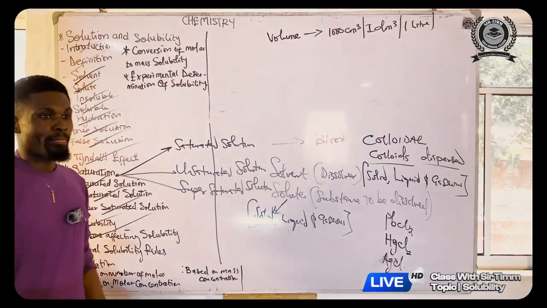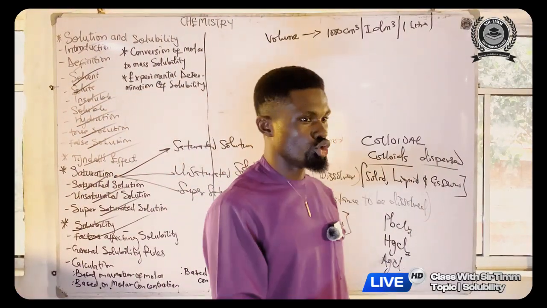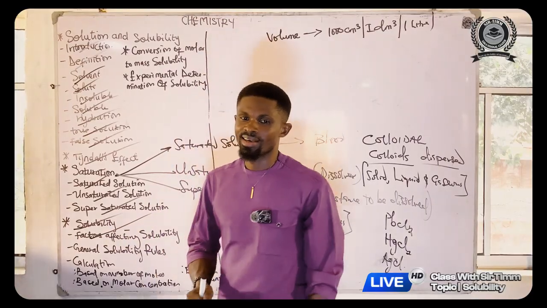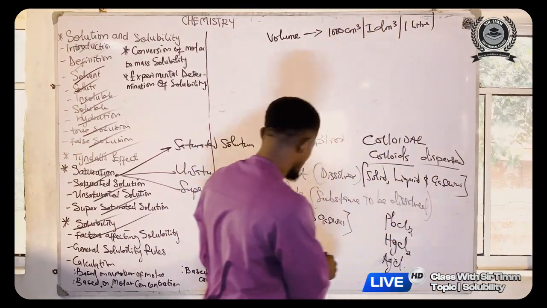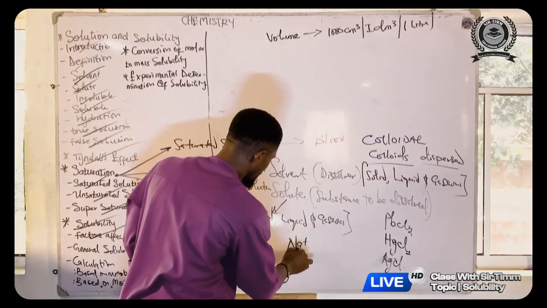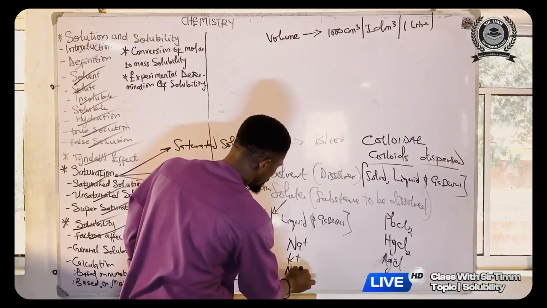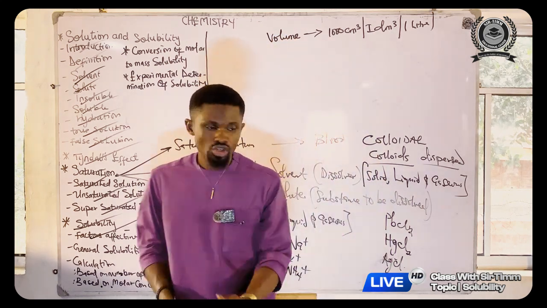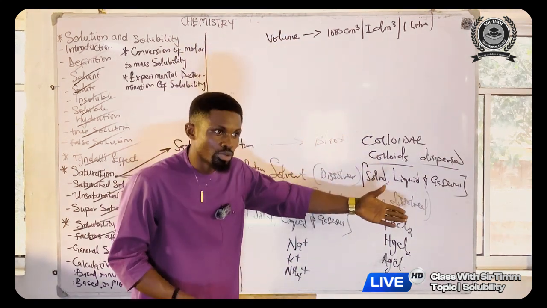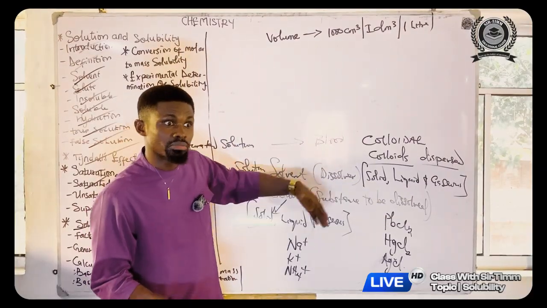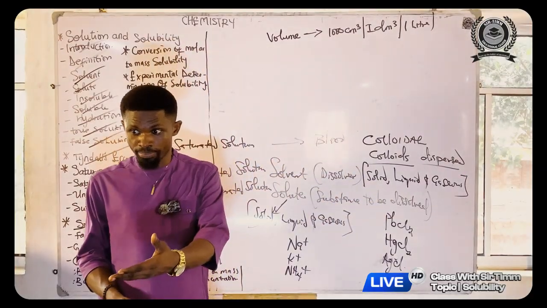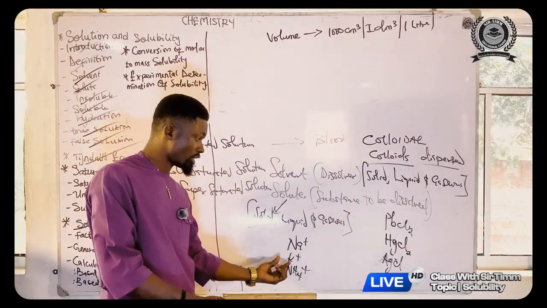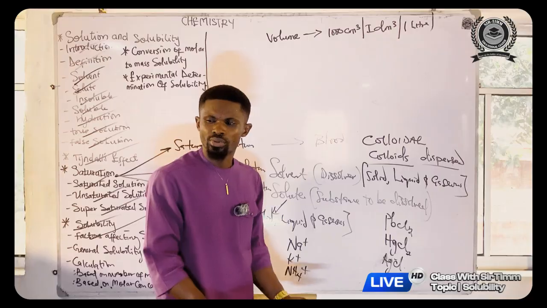Number 2, right? Salts of sodium, potassium, and ammonium. Sodium plus, potassium plus, and NH4 plus are soluble. All of them. So sodium hydroxide should be soluble. Sodium chloride should be soluble. That's why your table salt is soluble. Potassium hydroxide is soluble. Of course, it's a base, but it's soluble because of potassium. Ammonium chloride, soluble.